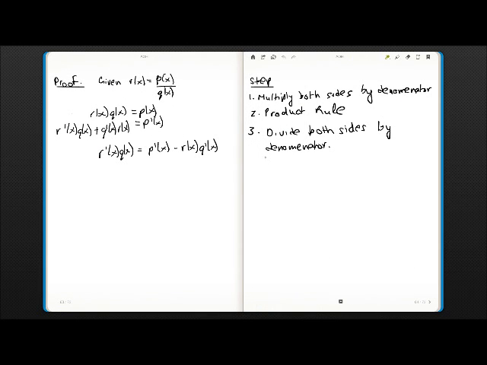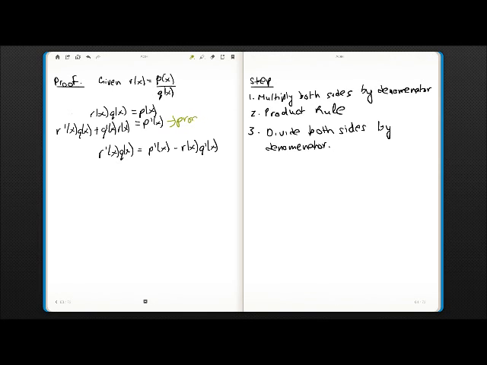Alright. So next is the proof. The proof is really simple. In this proof I will be using the product rule, which I've already proven in my previous video. So first, again, we are going to be using r of x equals p of x over q of x. So first we just rearrange it, multiplying both sides by q of x. So on this side it will be just p of x, and r of x times q of x here. Next you use the product rule here.